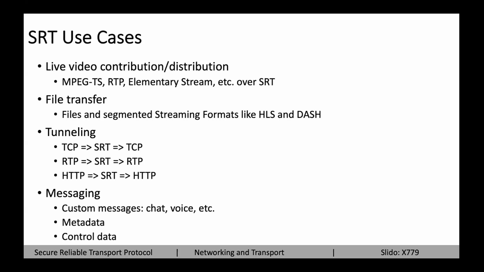The third potential use case of SRT is tunneling. Again, SRT is content agnostic, and therefore it can tunnel TCP packets, HTTP requests and responses, and almost any other type of payloads. Message exchange is one more use case. Exchanging some metadata, control data, custom voice commands, and so on is also possible with SRT.